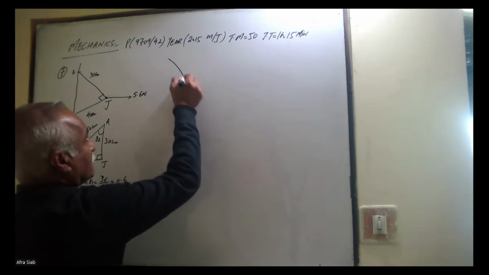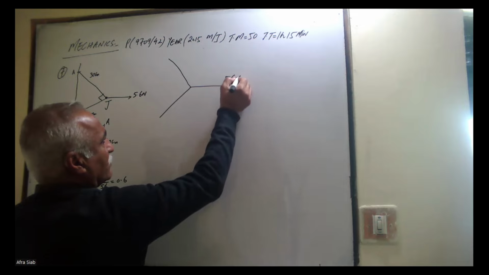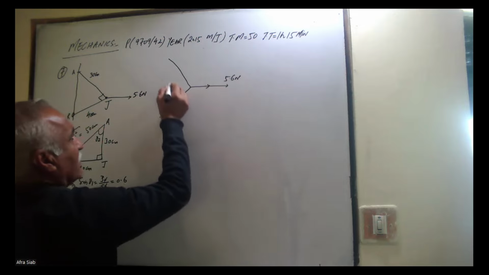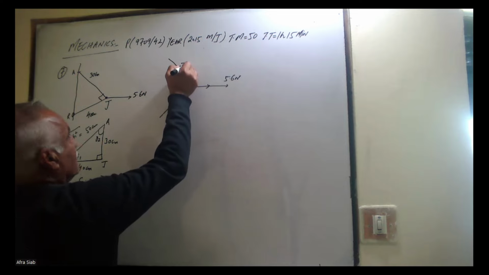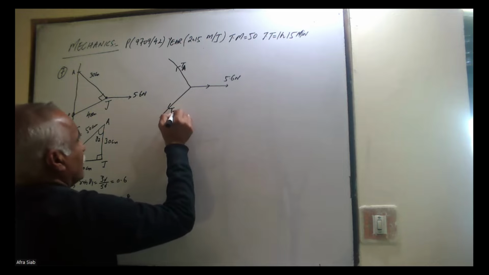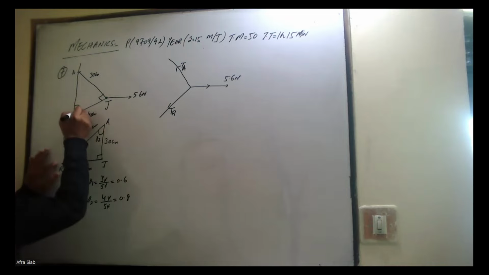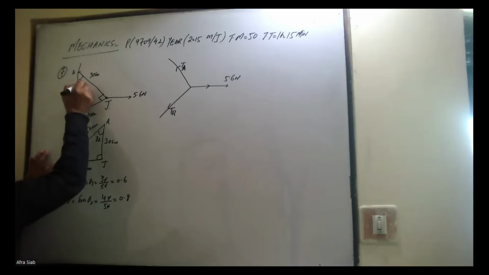Again, we will solve this figure. This is the horizontal force acting there, 5.6 Newton in this direction. This is the tension TA, and this is the tension TR, because one is represented by particle A and one by particle R. At the point R, this angle is equal to theta 1 and this angle is equal to theta 2.